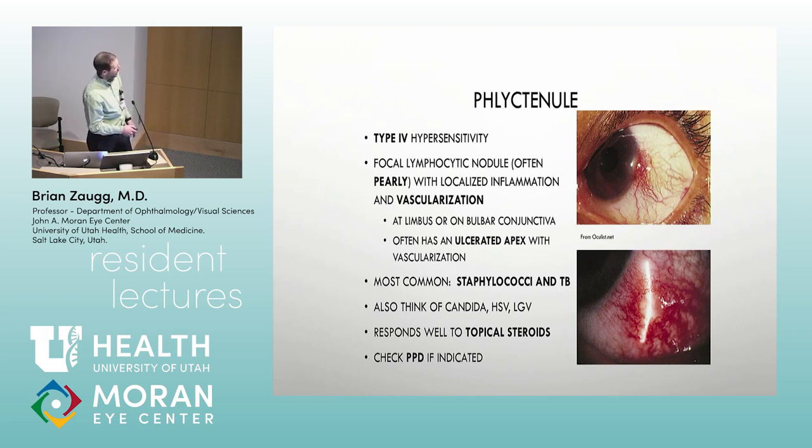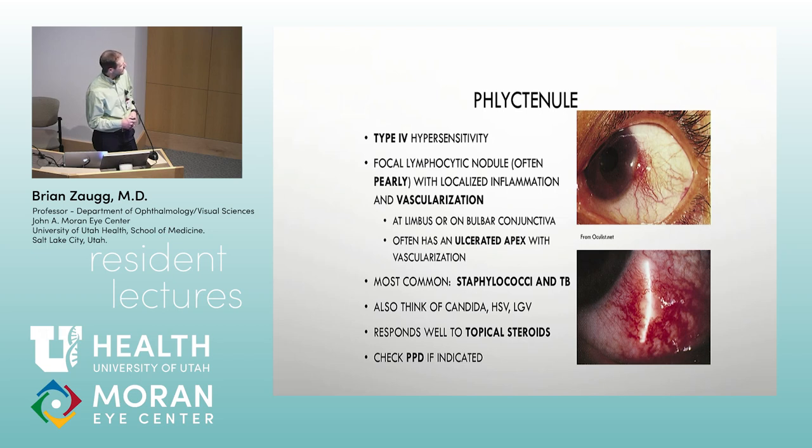So this is a little bit of a better picture of what they'll look like. It'll almost look like a necrotizing scleritis is what you're worried about initially, but it's going to be almost like a little ulcerative lesion on the conjunctiva. It reminds me of what an ulcer with a canker would look like in the mouth. So we don't have great information about these because they can be anything that can cause this, but they can be infectious. So staph is probably the most common cause of them. And then obviously you're always worried about tuberculosis when you see somebody with this, so you're asking about exposure and travel and all that kind of stuff.